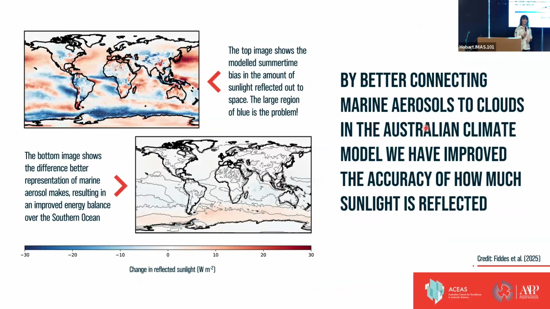So this is part of the work that I do. We've seen the top figure already. The bottom figure is where I ran a simulation of the climate model and I told it to do a better job of marine aerosols. And this is the improvement that we found. So we can see we've improved the region of that blue area to reduce the radiative bias over the Southern Ocean. And this was just the first step, so I think we can do a lot more to improve this model. And we're also working on the forecast models as well.